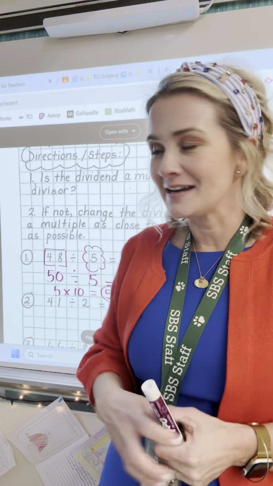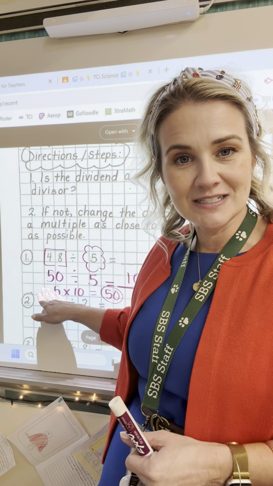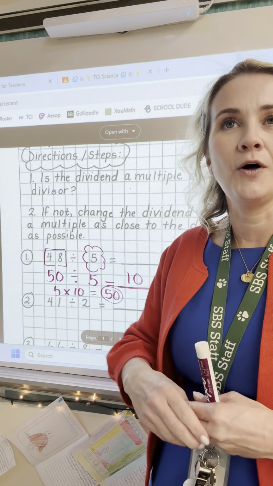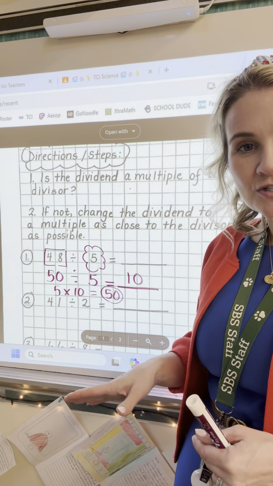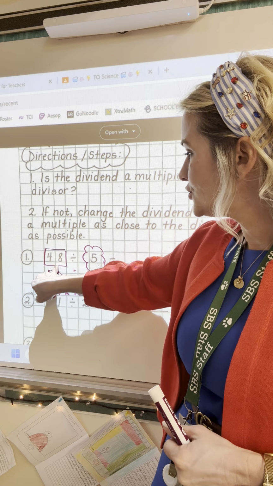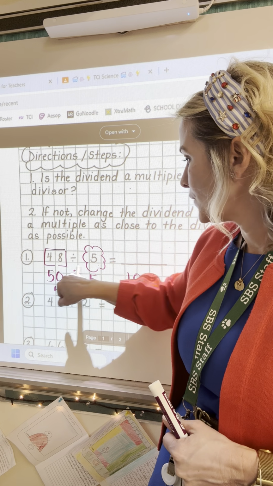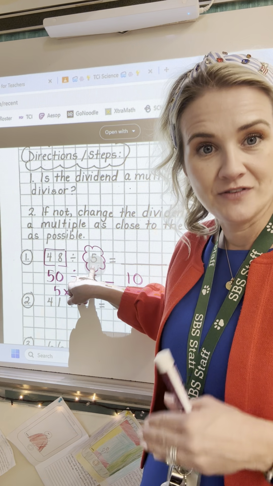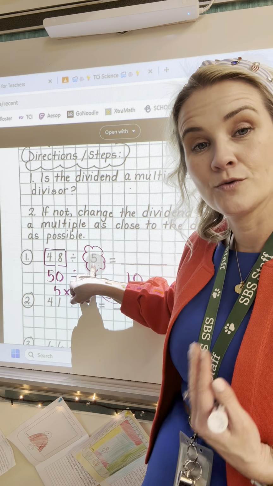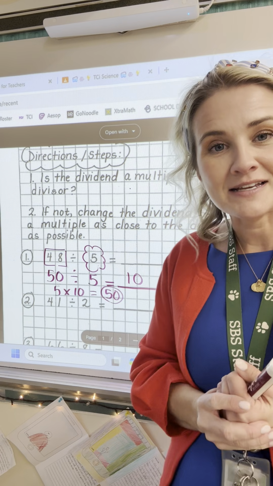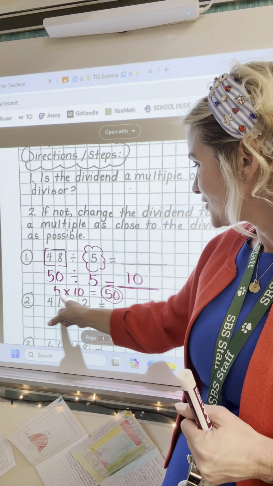Today was day 1, and we just started with 2-digit dividends. Tomorrow we will migrate to 3-digit dividends and give it a try. So just to recap, the kiddos should be changing the dividend to a multiple of the divisor. So I told them count by this number or go through all your multiplication facts. Best of luck, and if you're up to it, try the inverse operation. Happy math!